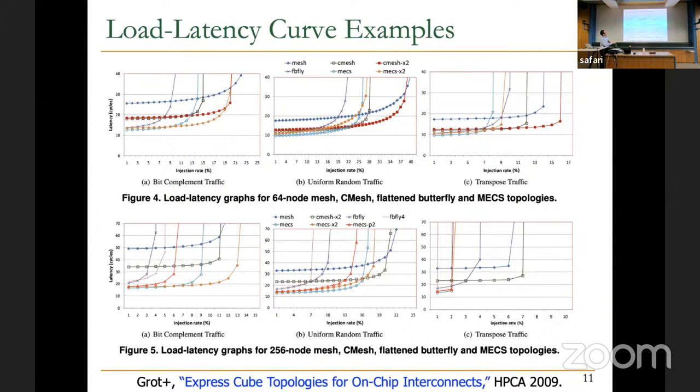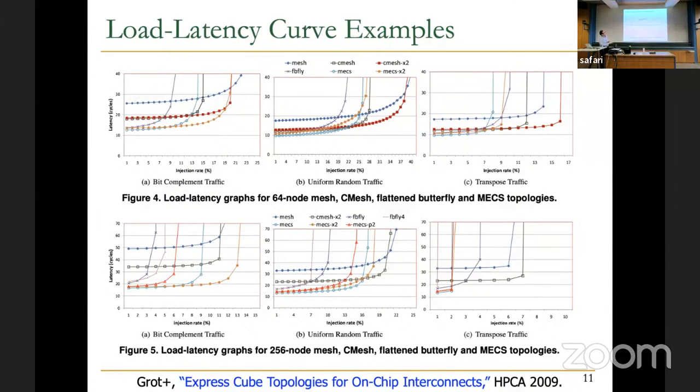But you can see that, for example, here, the injection rates are pretty low, and almost all of the networks saturate. This is a particularly bad traffic. It's called transpose traffic. I think transpose, if I remember correctly, don't quote me on it, but you can read the books. I believe if your node is XY, you send a message to YX. I believe that's it, but I may be wrong because these are defined in different ways. You can read the paper also. Uniform random we discussed, and then there's bit complement you can also read about.